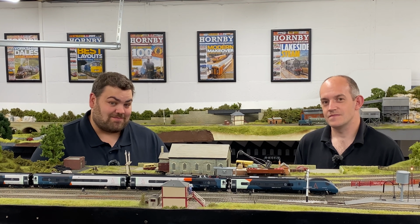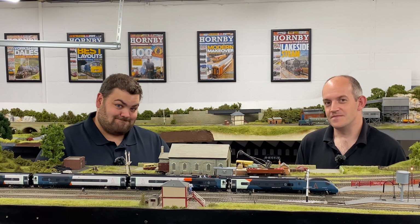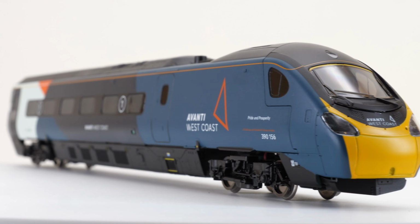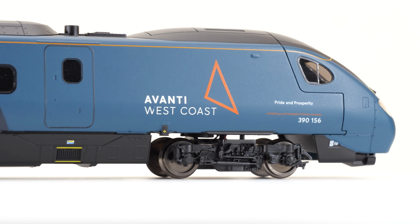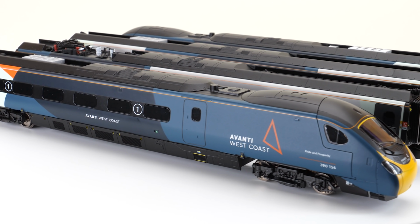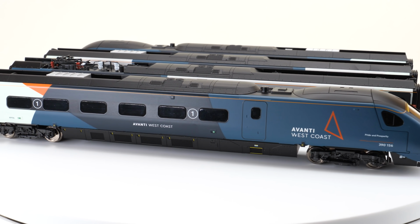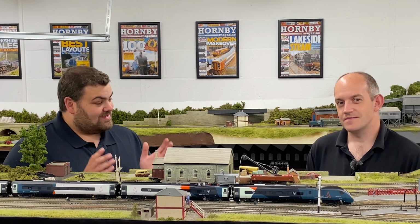Today you join myself and Mike here with something very special because it's the Avanti West Coast Pendolino. So here we are with the brand new Hornby model. Mike, what do you think? Well, I think it looks fantastic.